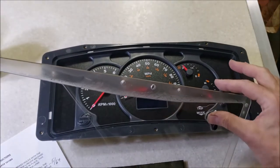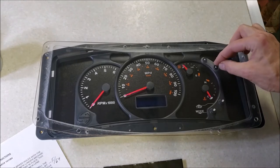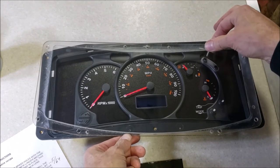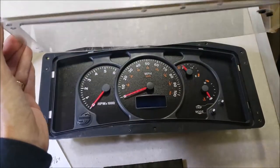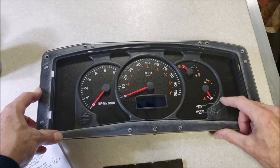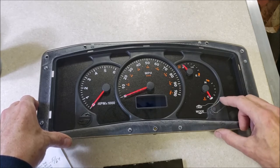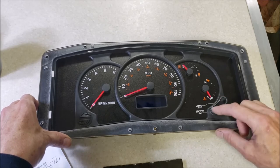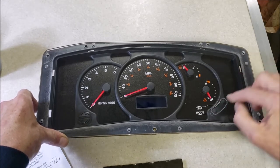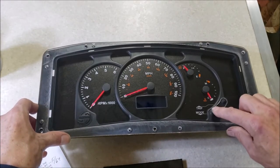I drop a little BB in that button hole, trying not to put fingerprints on it, and another BB in the other one. Let me shove it down in there a little bit, flip it over, get lined up - can you hear it click? I just barely have to touch it now. I do have a concern that in cold weather if that rubber tries to draw up or get stiff it might be pushing down on that button all the time - but I don't think it will. And if it does I could pull the BBs out even after it's installed. I think that's going to work for me - I know how I am about pushing a button going down the road. I like that little modification.